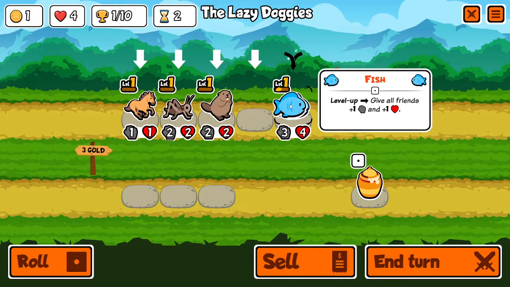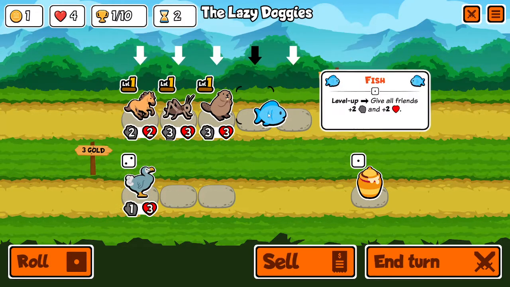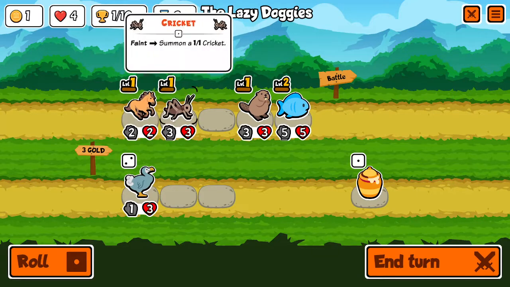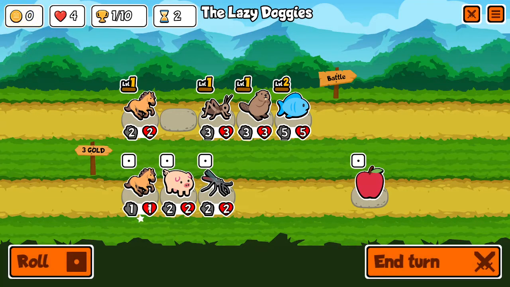And combining these gives us a dodo bird. Dodo bird isn't too strong by itself. Actually, it could be, because the idea is you want to buff the dodo bird and then give it to another unit. But I think we're just gonna roll. Oop, yep, okay, that's why. I want to see if we can get another horse. Hopefully we can get a level 2 horse this game.